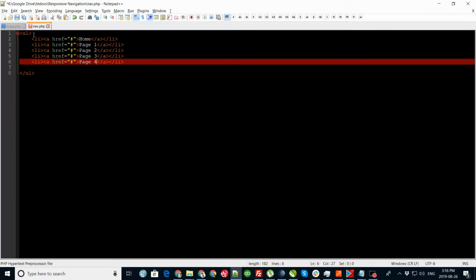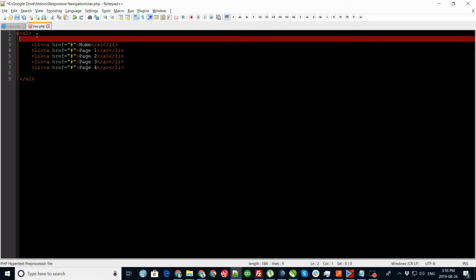Now, since this is a responsive menu, I want to add a couple other list items here. So at the top, I'm going to add a list item, and I'm going to give that an ID of mobile open. And what's going to be in there is a button. Sorry about that. Button, and close the button.